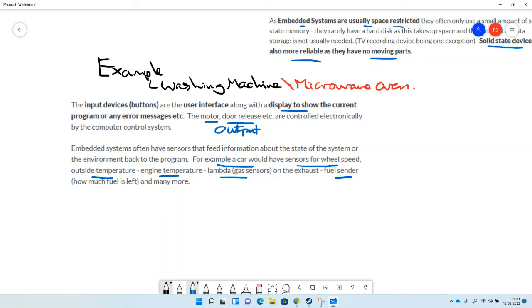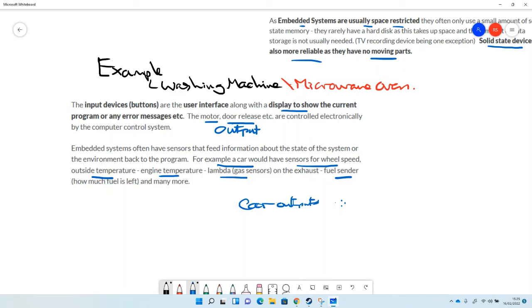And the outputs for a car, well, they might be the amount of acceleration, the speed that's desired, perhaps the amount of petrol that's being put in. There's an output when the brakes are applied. Especially in a car that's got elements of self-drivability or adaptive cruise or something like that, some of those outputs can also be automatic.